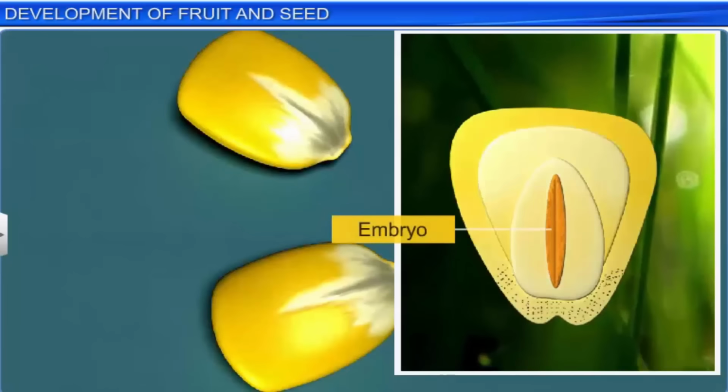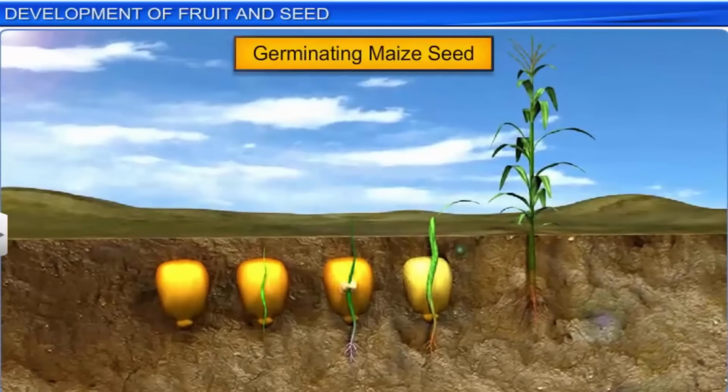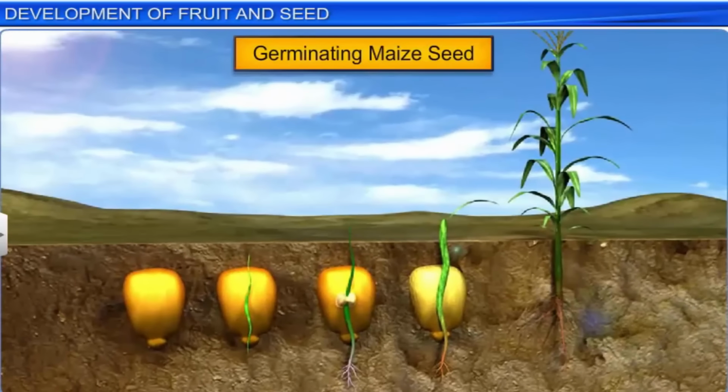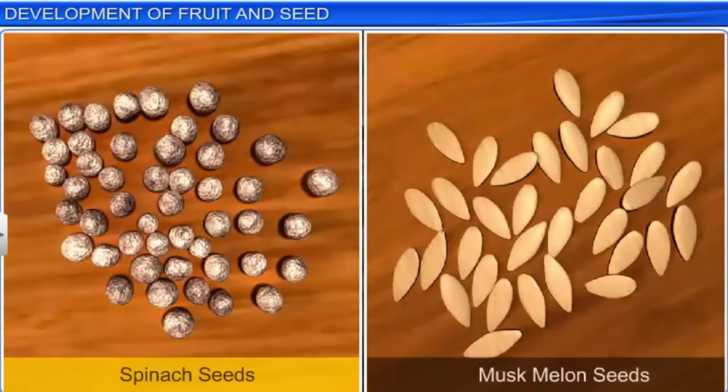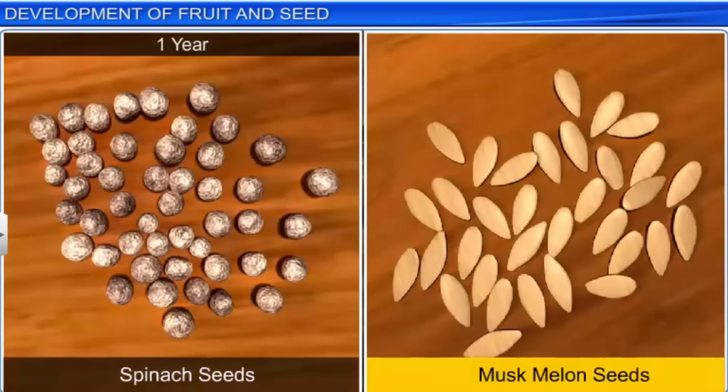Moreover, the embryo's growth rate slows, and under unfavorable conditions, it may enter a state of inactivity called dormancy, during which the embryo develops an increased resistance to desiccation. Conversely, conducive conditions that provide favorable temperature and appropriate water awaken the dormant embryo, and the seed germinates, with the embryo developing into a seedling. This ability of the seed to germinate is called seed viability, and it varies across seeds of different species. The seeds of spinach, for instance, remain viable only for a year or so, whereas muskmelon seeds remain viable for 5 years.